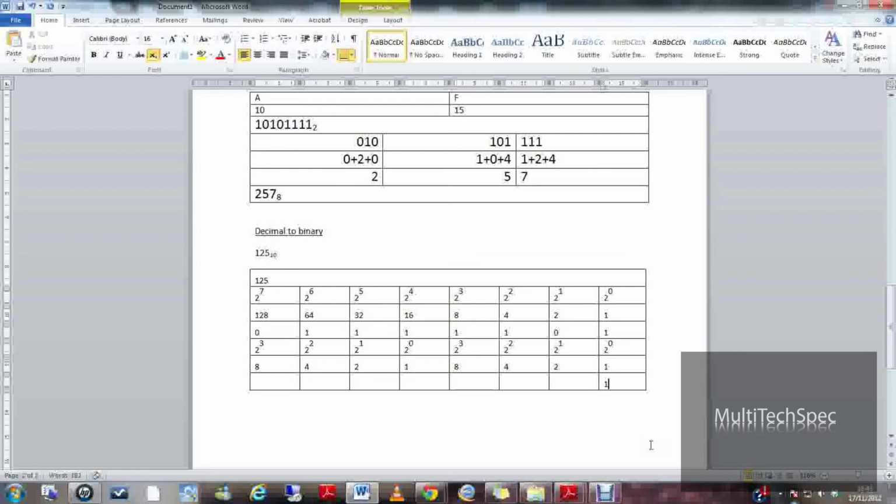So we know that that's 1. We know that there's a 0 here. We know that there's a 4 here. We know that there's an 8 here. What do we know? We know that there's a 1 here. We know that there's a 2 here, and we know that there's a 4 here.